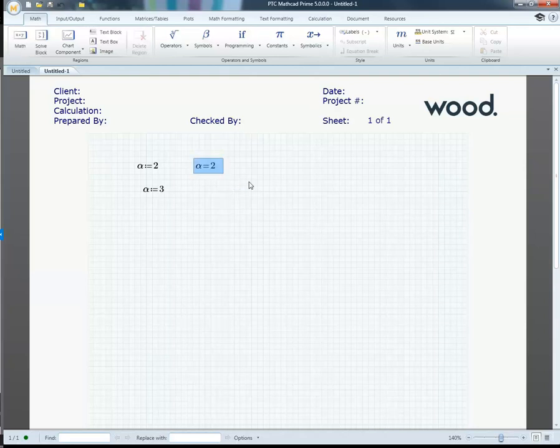And it'll be 2 until I bring it down below or equal to a new definition that I've made of that same variable. So once it's above it, Mathcad thinks that I want it to be 2. If it's parallel with it or below it, then Mathcad reassigns that variable and returns it to me based on the last number that I gave it. So you have to be careful about that.